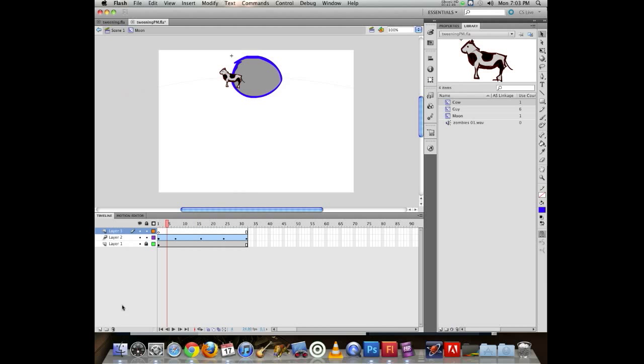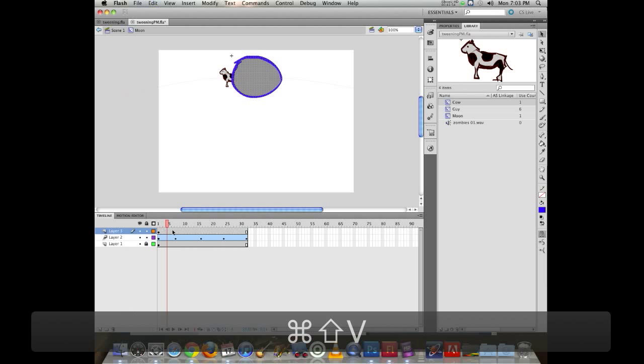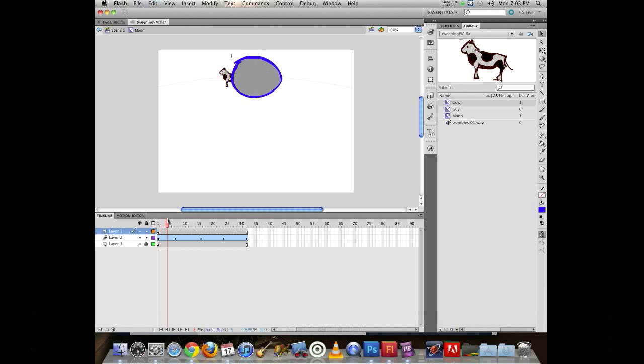So I've now added a new layer. Paste in place. Command-Shift-V. Now we can see the moon. So it'd be right here. We need the moon to be done. So the cow came out from, and then we will need it to not exist until, might have to tweak that just a little bit and make it stick out further so his nose doesn't get cut off, but that's easy to fix. So it's right here.